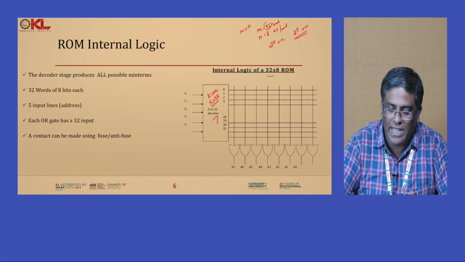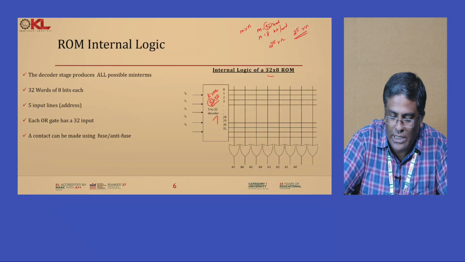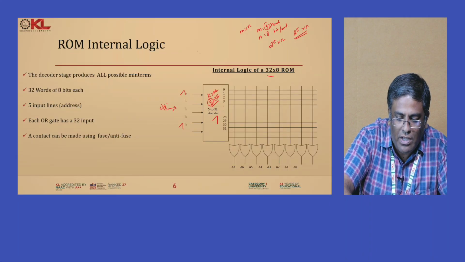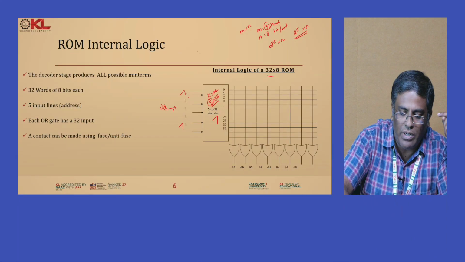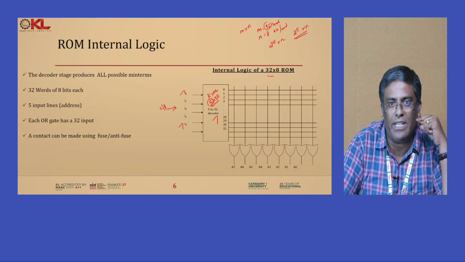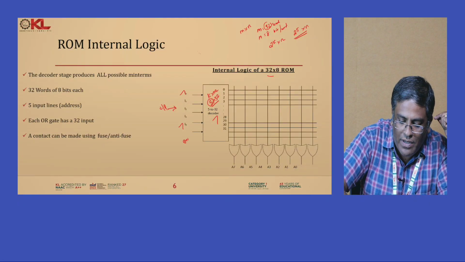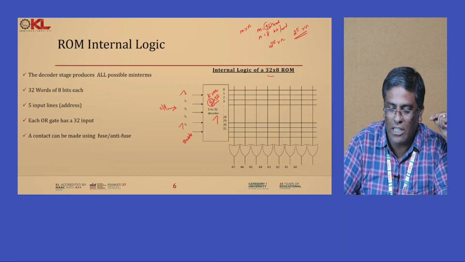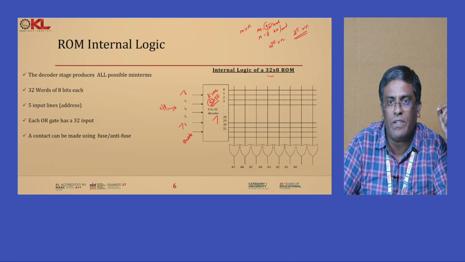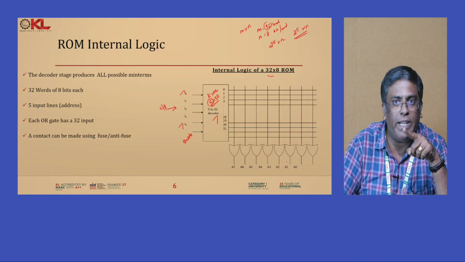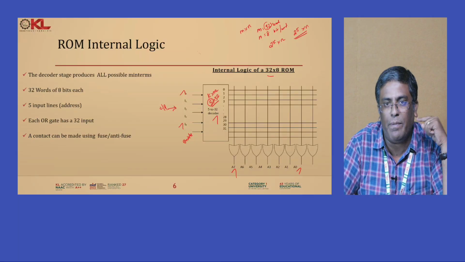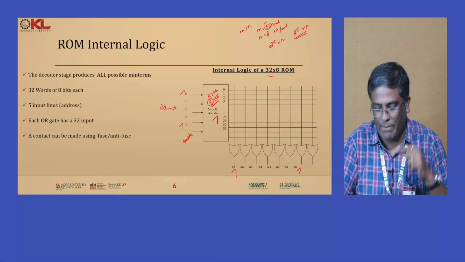Since we need only the 5 inputs, 32 decoding lines are going to be available. So we can see that I0 to I4 is going to be given as an input over here. I0, I1, I2, I3, I4 is going to be provided as an input, followed by an enable line. And the output is going to be 8 bits of words. Per word, how many bits do we have? 8 bits. So we can see that A0 to A7 are going to be present at the output side.